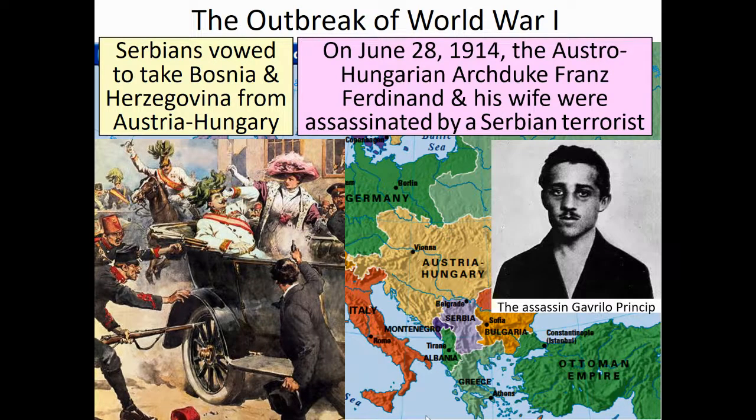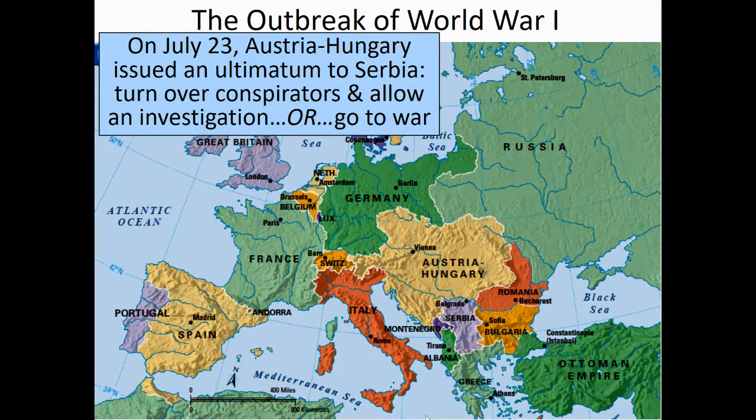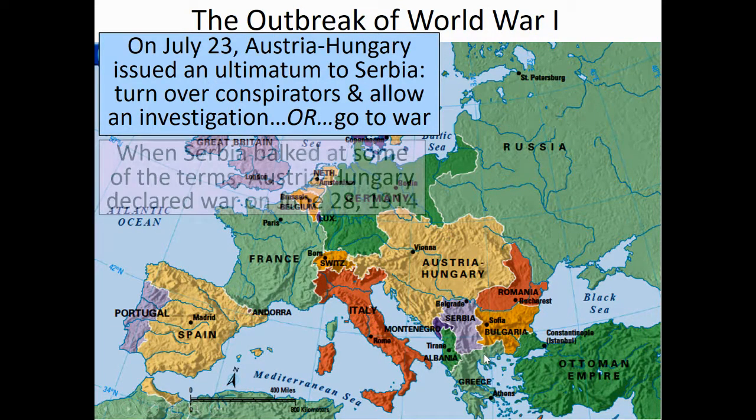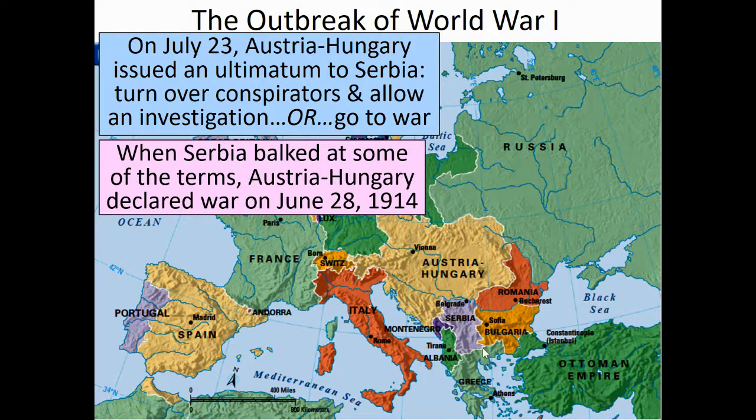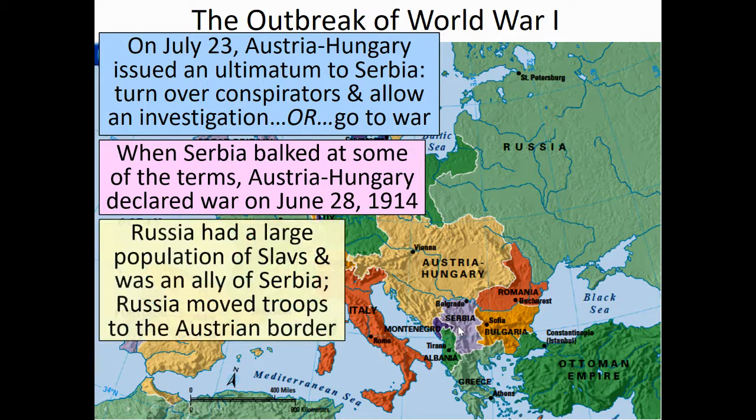So Austria-Hungary says to Serbia, turn over the people who did this or else, we're going to war. Serbia's like, okay, let's go to war. Let's do it. So you've got teeny tiny little Serbia here, who was just founded. They just formed this country when they broke off from the Ottoman Empire. Says they're going to go fight the big bad Austrian-Hungarian Empire. Okay, on paper, this is a David and Goliath situation. This is a big empire going to defeat the teeny tiny little nation.